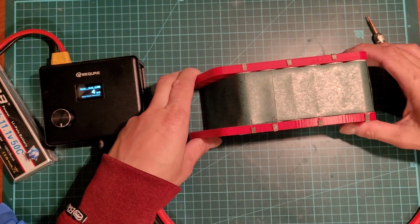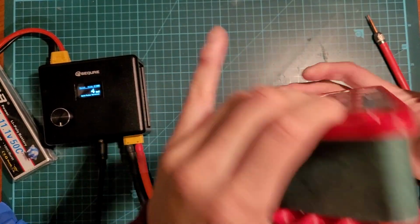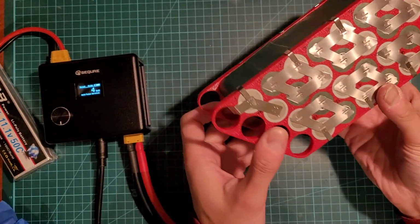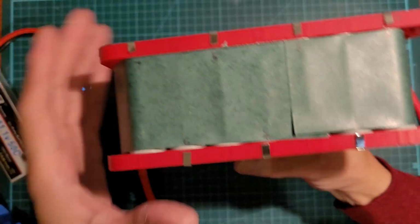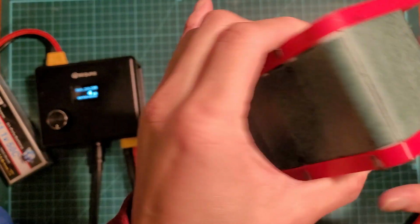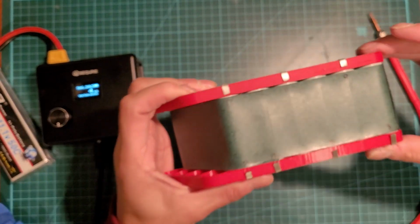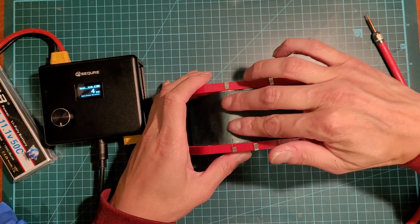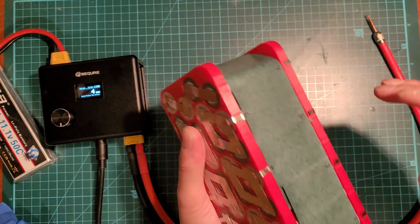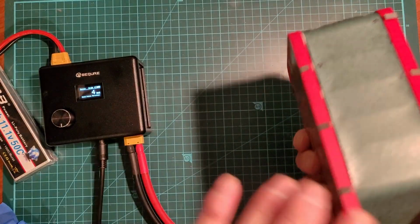Okay, so the spot welding of the BMS leads is done, and I labeled it. As you can see right here, I have these small little nickel strips. 1, 2, 3, 4, 5, 6, 7, and then 8, 9, 10, 11, 12, 13, 14. So I'm going to put some double-sided tape along the center here, and then have the BMS leads run in a straight track from the BMS and then hook it up that way.